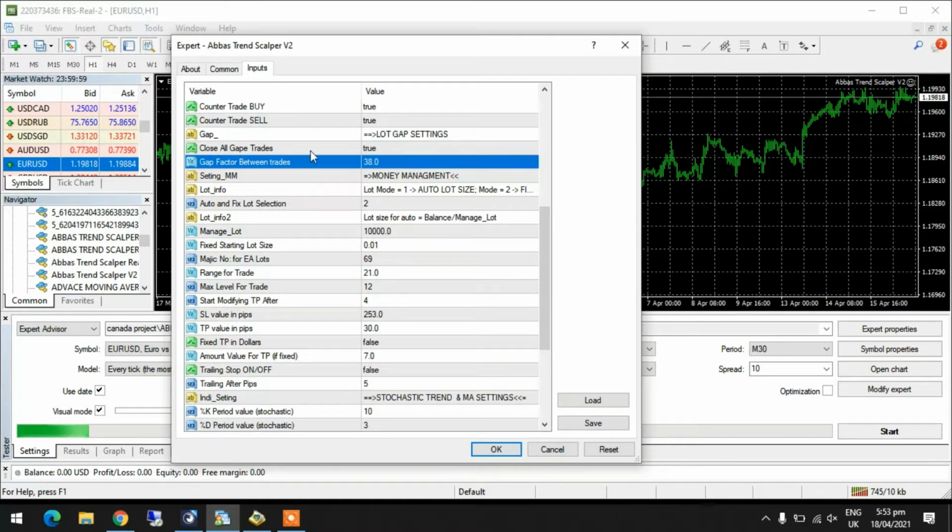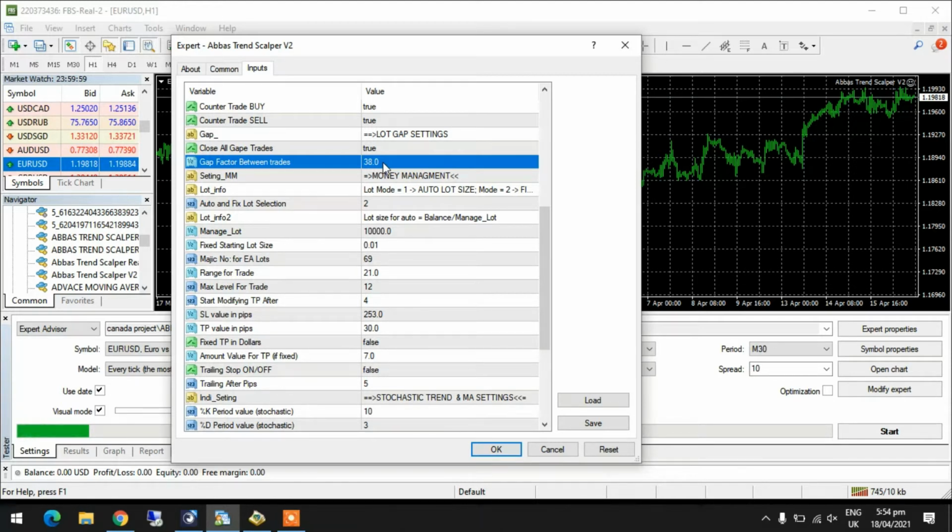I checked every 1-minute data of the last 10 years and calculated the median points and everything. Then I found this 38. So no need to change this.